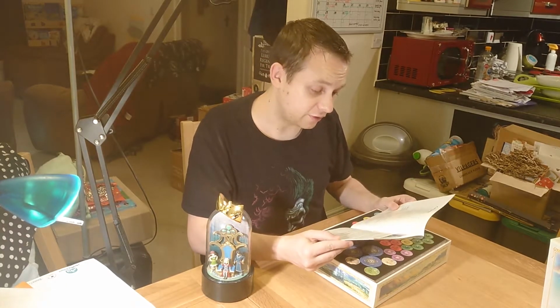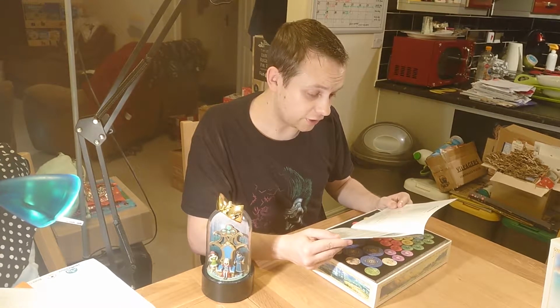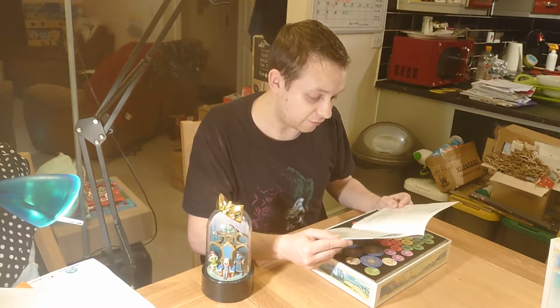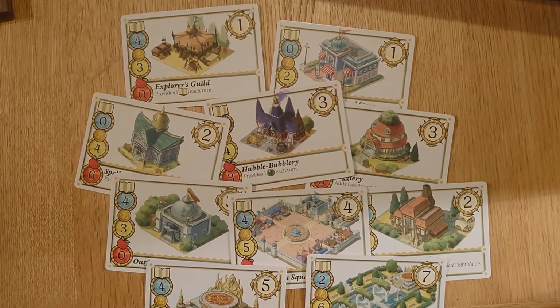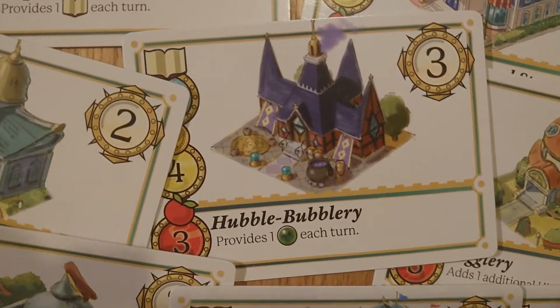I'll read a bit of the flavour text here. So, welcome to Evermore. The kingdom of Ding Dong Dell has fallen. Usurped by DeLorean, a man steeped in evil, Evan Tildrum, former king of Ding Dong Dell, has decided to avoid conflict and build a new kingdom for his people to live in, Evermore. For now, Evermore is a dream, a hope of a bright future. To make this dream a reality, you must work together to build it, complete quests, gain resources, win the citizens round, and you can build your perfect kingdom where all peoples can live in peace and harmony. I like the sound of that. There's a bit more in there, but I'll leave that for the moment.